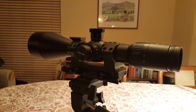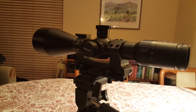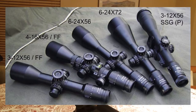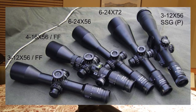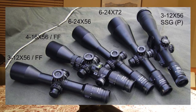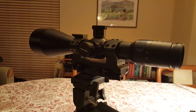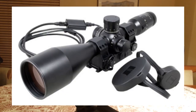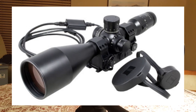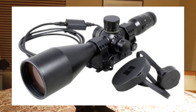There are a couple of very interesting historical and practical reasons for that. On the historical side, this scope was developed as part of a line — all the other scopes in the line were 56mm objectives. They had a 3-to-12, a 4-to-16, and a 6-to-24, all available in 56mm. The other scope in the line, developed for a German military contract, was the remarkable 6-to-24 by 72mm SAM, which is a really amazing piece of optical history now, especially looking back on it and comparing it to what's available today.